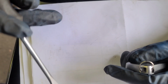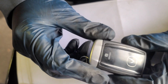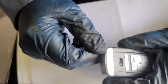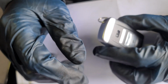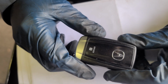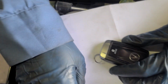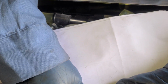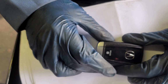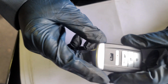Welcome back. I'm gonna show you how to change the battery in your key fob. This is for between 2019 and 2022 Acura RDX. How to change the battery in your key fob.